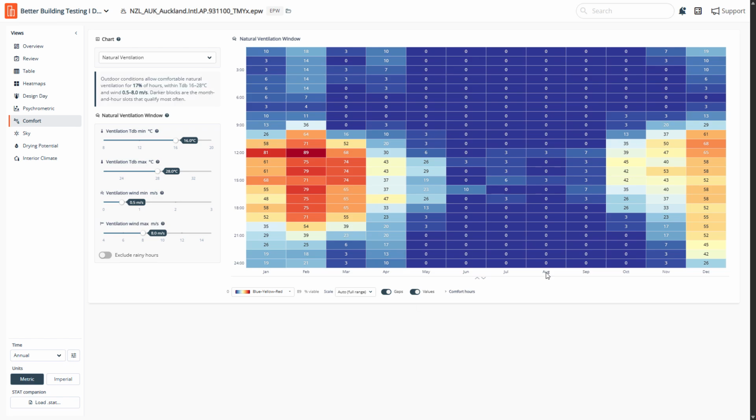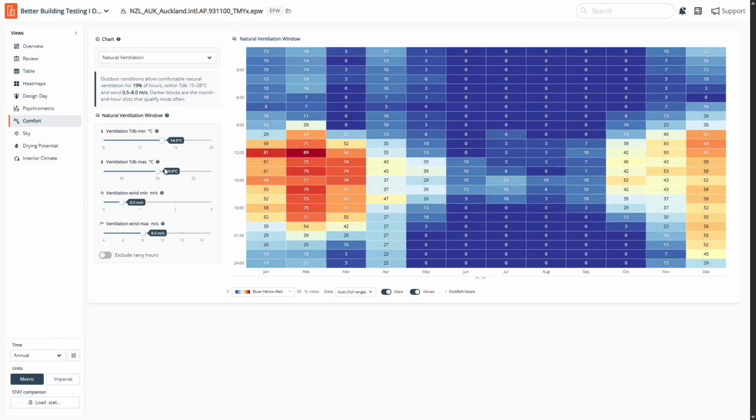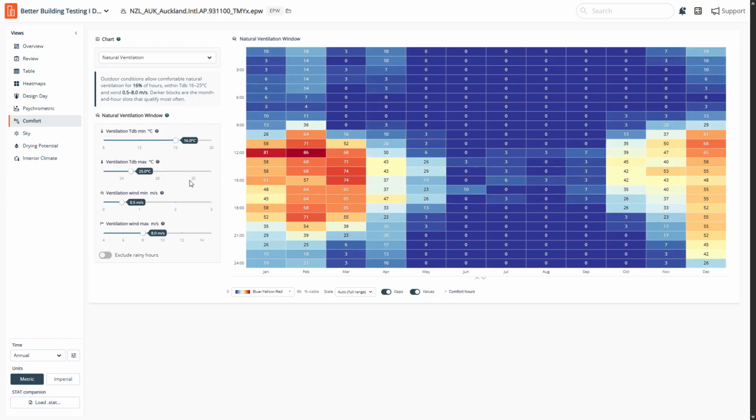When it comes to natural ventilation, again, we have a statement here. That statement is only telling us what's available, but this time it's being controlled as a function of what we apply as the ventilation minimum for the window for natural ventilation. So this is effectively saying, let's say we're happy to open a window at 16 degrees. We're happy to keep it open until 30 degrees. No, we're not. We're going to bring that down to, let's say, 25 degrees, where we're starting to cool a home or a building. We're happy to consider the wind conditions as a function of whether that natural ventilation strategy is going to theoretically be in play. And that's for the minimum.